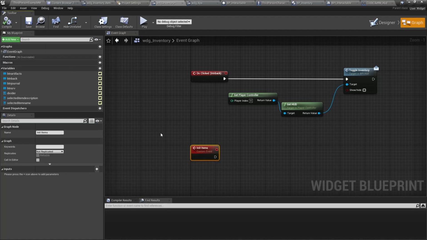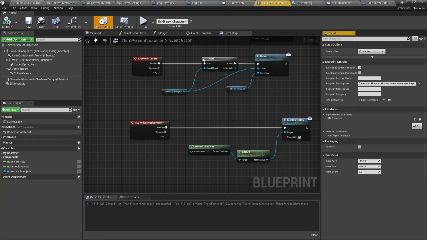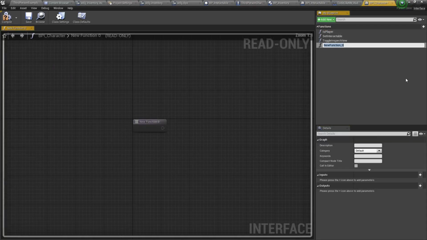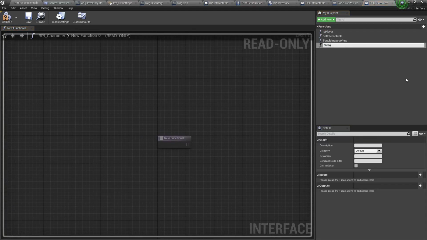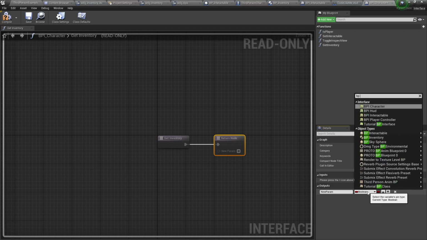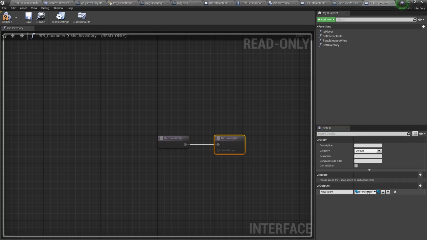Now here we need to access the player's inventory item list. So here in BP character, let's add a new function, get inventory. This should return a BP inventory reference.